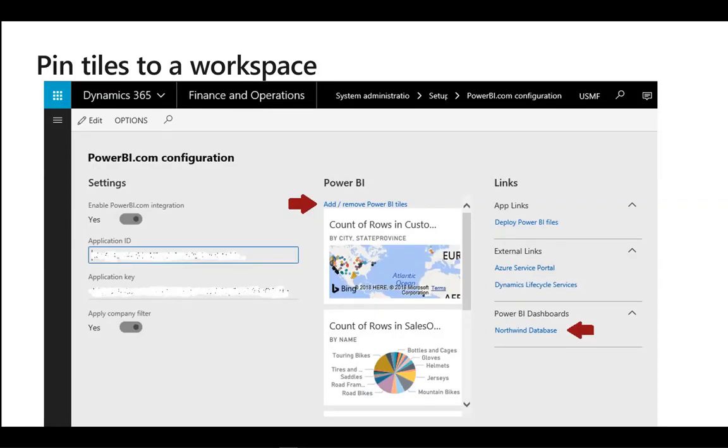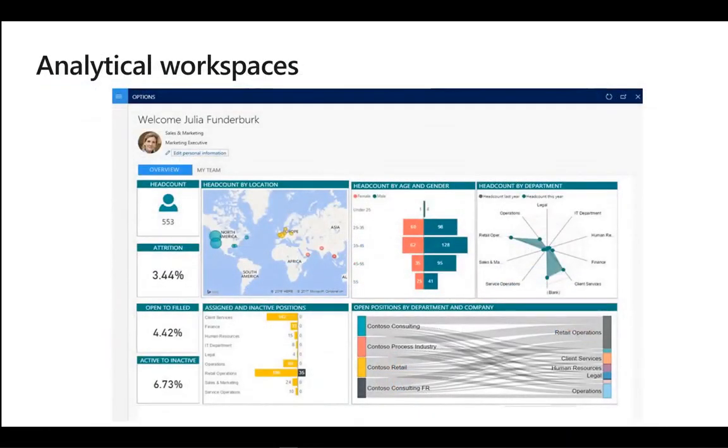As you can see, after configuration is done, we can add and remove Power BI tiles from the existing Power BI marketplace for Dynamics 365 Finance and Operations. Analytical workspaces.